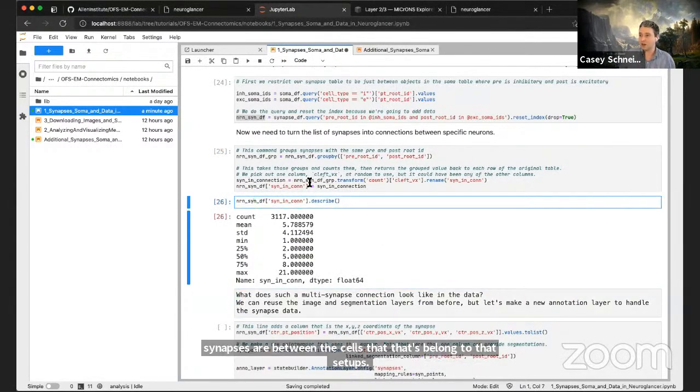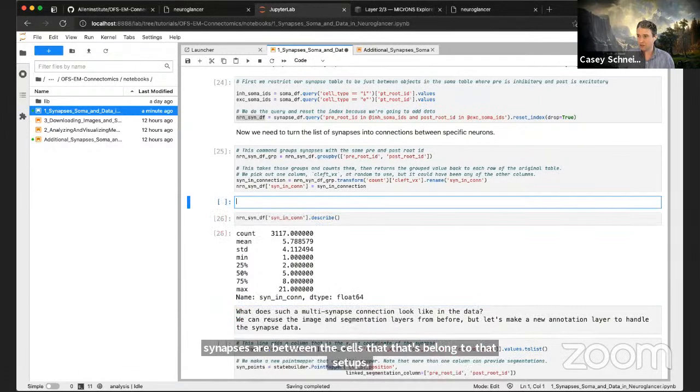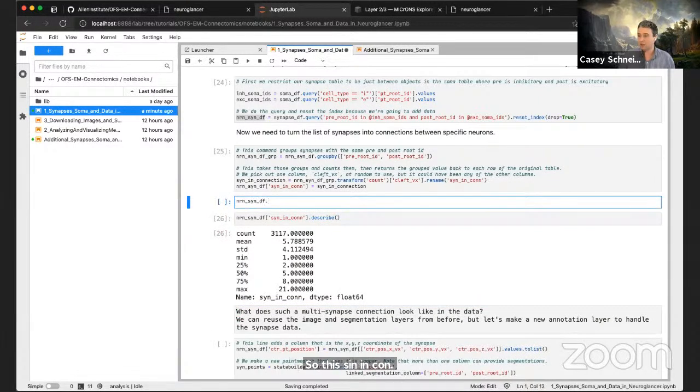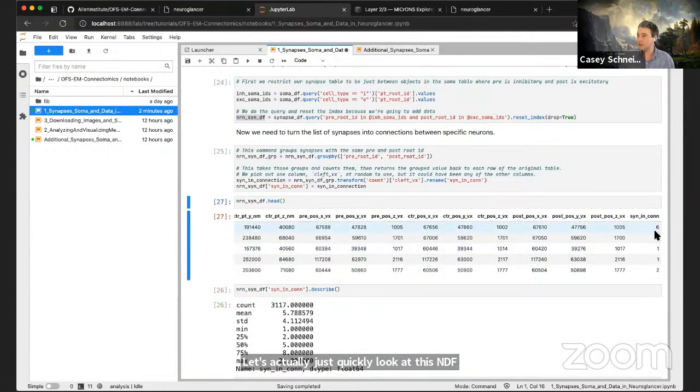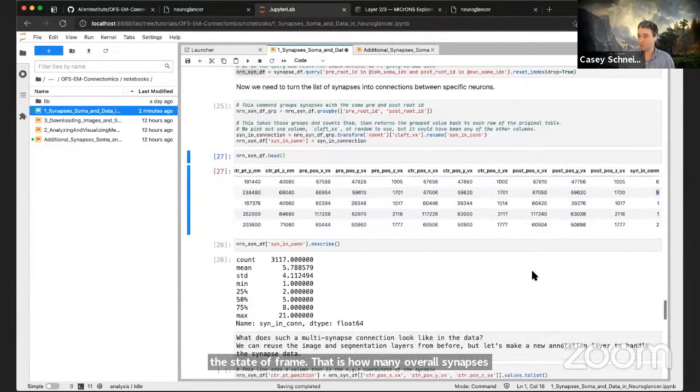So let's quickly look at this, syndf head. Now I have an additional column in this data frame that is how many overall synapses are part of the same connection as this synapse.